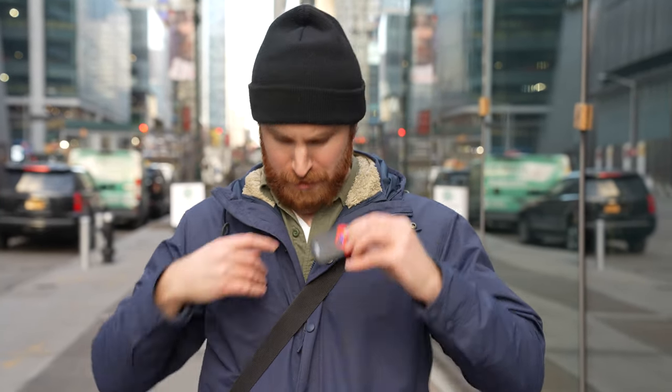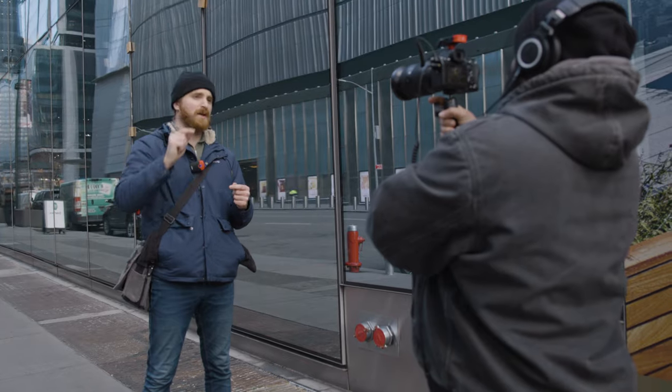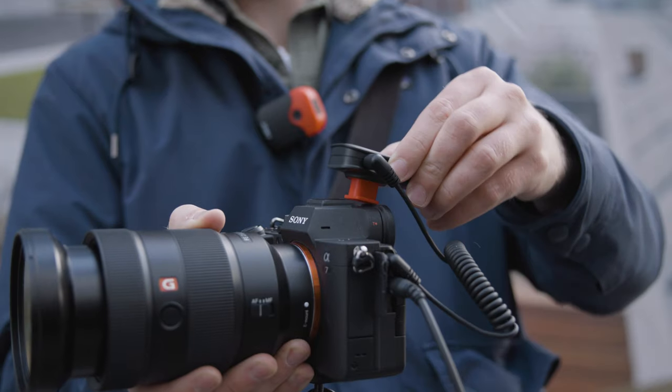Right now you're listening to the WaveO Air transmitter and receiver kit. I have the transmitter attached to my jacket using the belt clip, using the built-in mic on the transmitter — I think it sounds pretty darn good and it's really easy to set up. It pairs immediately as soon as you turn both on. Dave has the receiver attached using the cold shoe clip-on attachment, easily sliding into the cold shoe of the Sony A7 IV. Let me know what you think in the comments below.